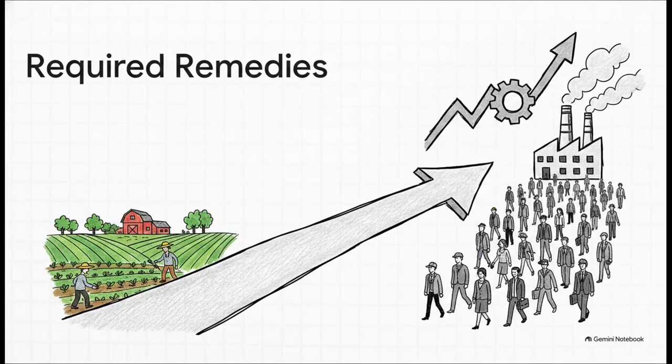So the absolutely crucial question is, how do we fix a problem that has so many different faces? Well, the required remedies span across all the types we've discussed today. Whether it's the structural root, the disguised branches on that family farm, or the educated paradox in the cities, fixing it all relies entirely on increasing overall production capacity. The economy has to generate alternative urban employment to pull people out of those disguised agricultural jobs. It requires highly targeted economic development, investing in industries with high employment potential to actually absorb a rapidly expanding population.